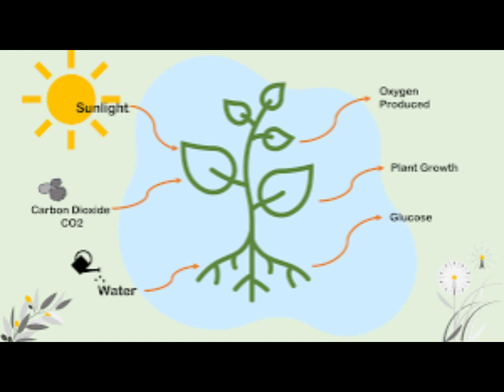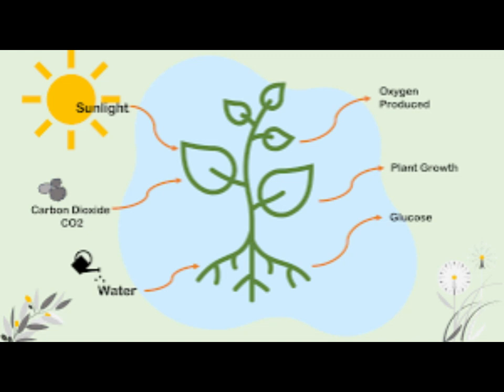2. Carbon dioxide, CO2, the carbon source. Carbon dioxide is a gas present in the atmosphere. It enters the plant through tiny openings on the underside of the leaves called stomata. Once inside, CO2 molecules are used as the carbon building blocks to form glucose, C6H12O6, which the plant uses as food and energy.